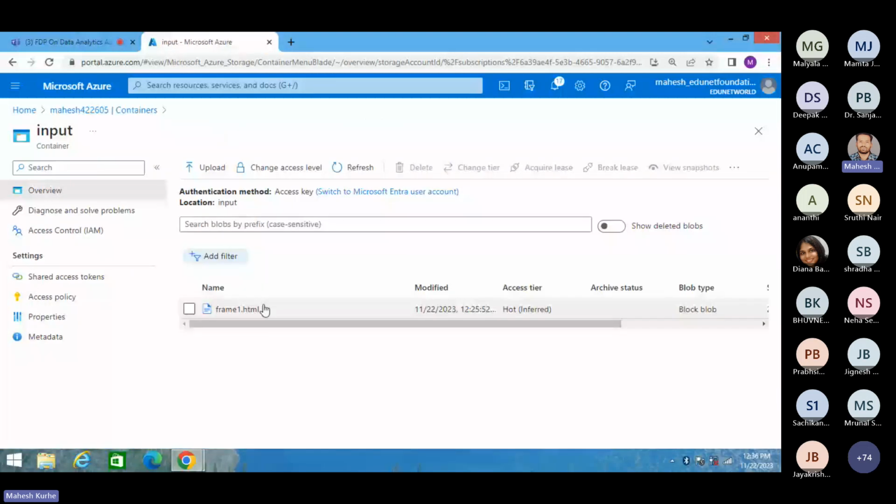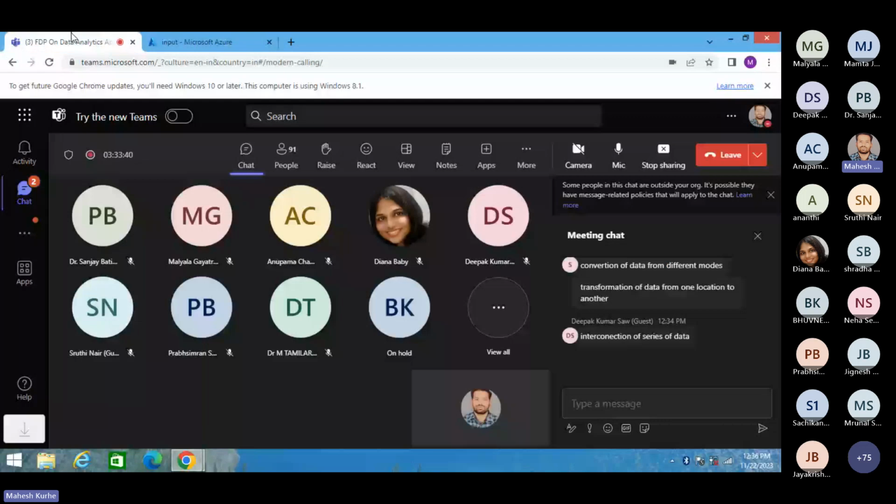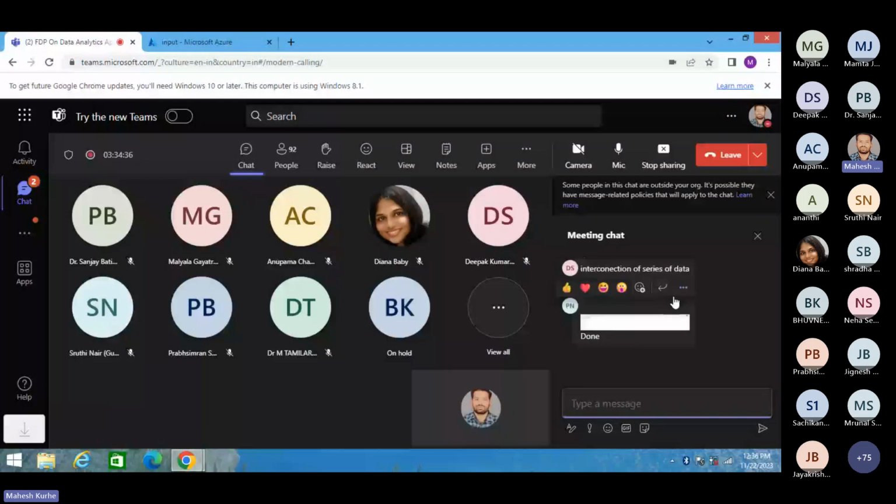Now, what we will be doing in the data factory: there is one procedure, like Shri ma'am has told us, to transform data from one place to another, from one resource to other resources. So we want to copy data from one resource to another resource. Now you will be saying, sir, for copying purpose, why will we be using data factory?